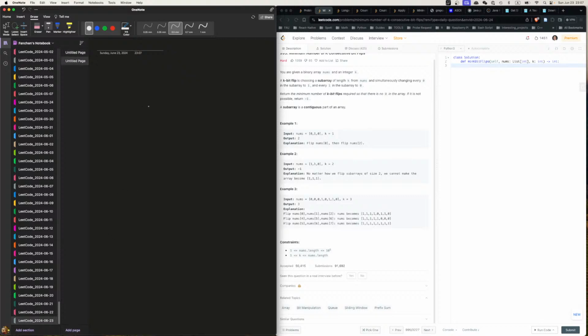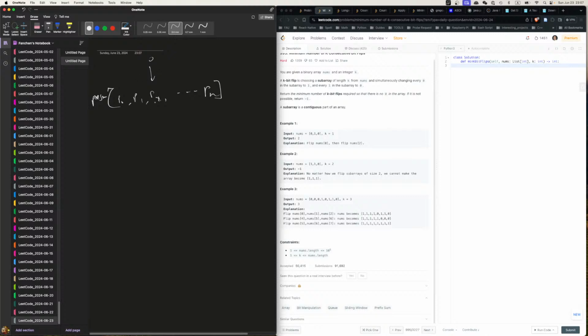Okay, so let's say this way, right? We have this and we have a prefix sum. Okay, we have a pre-sum. We have P0, P1, P2, all the way to Pn. Then we go through nums and find the first position that's a 0. Whenever we find a 0, we'll just do it. This is what we think. A little bit greedy there, right? Whenever it's a 0, we'll flip.